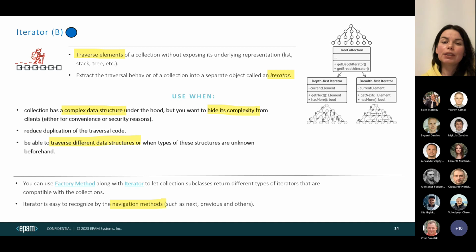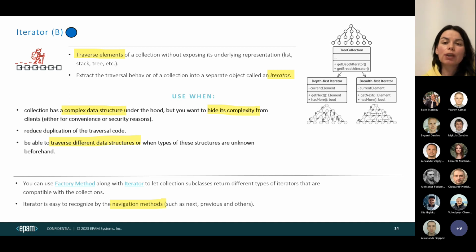The iterator can be thought of as a movable pointer that allows access to elements encapsulated within a container. It lets you traverse elements of a collection without exposing its underlying representation, for example, what is inside: a list, stack, tree, or something else.